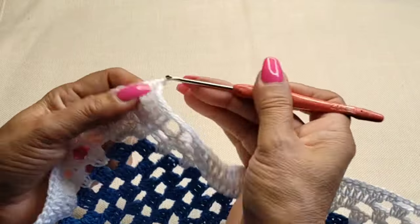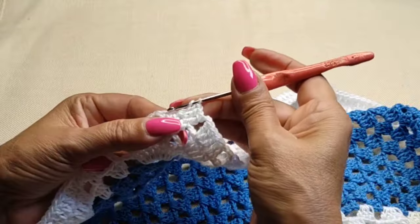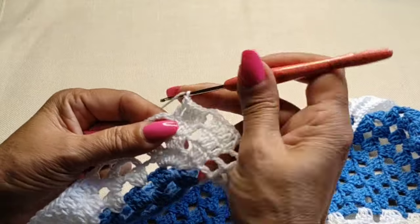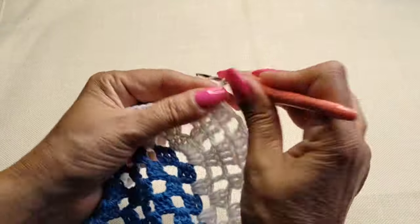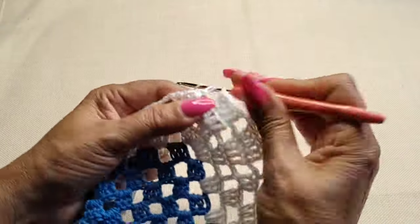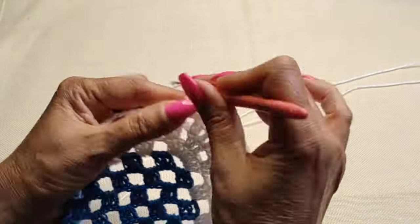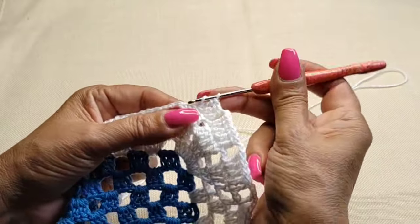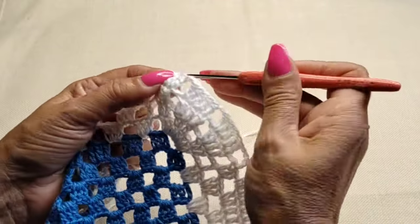One, two, three, four, and five. Chain two, and again, one, two, three, four, and five.